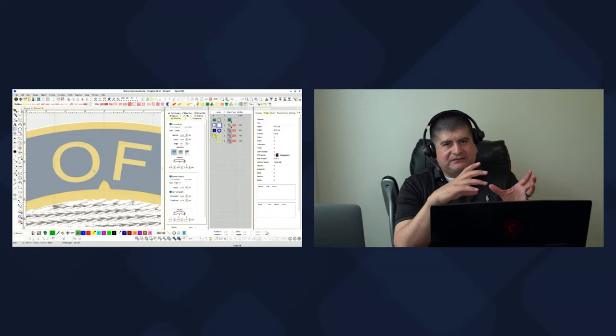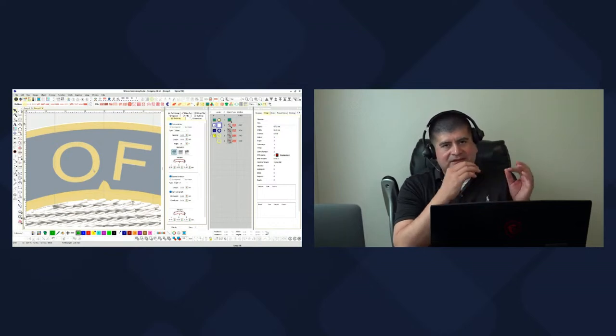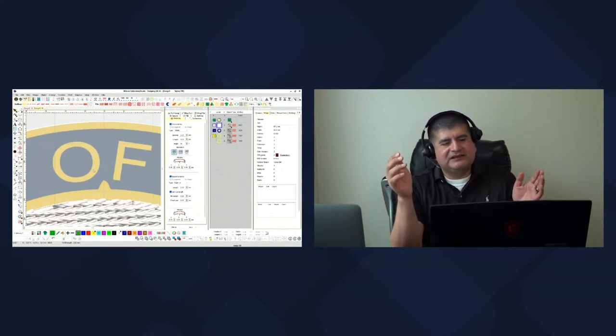Everything is magnified when we're talking about small stitches. You make one little mistake, it shows up. Sometimes you have no other choice but to have a small defect in your design. For example, with tie-ins and tie-outs, there are times where you have no other choice but to put in a tie-in, tie-out. You're going to get that little small knot on that letter. You can't just take away a tie-in or the final tie-off, but you've got to know where to put them sometimes.